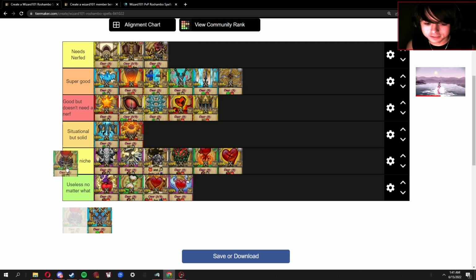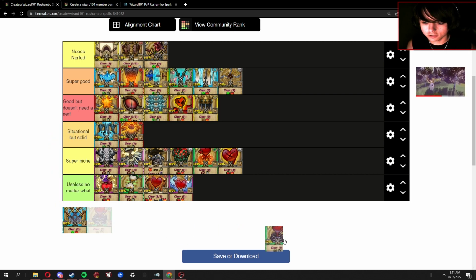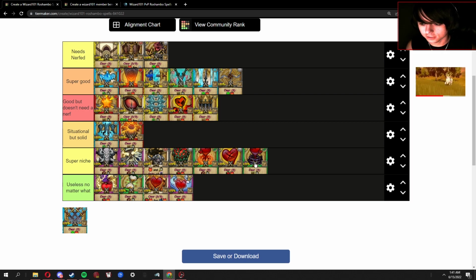Now, this is Traps into Healing Over Times, I think. It's literally just a worse version of Oni's Naturalism. I would call it bottom, super niche just because Oni's Naturalism exists. There's literally no point in using the spell. I might be wrong about what it induces, but regardless of its trap counter, Oni's Naturalism is just better, so it doesn't really matter.